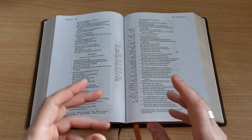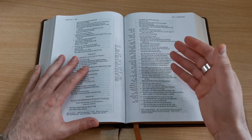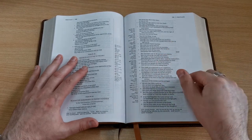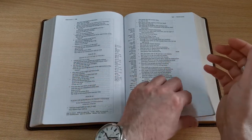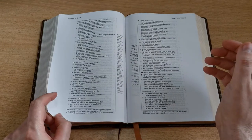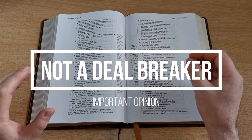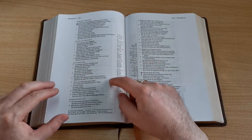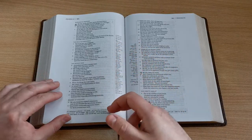To be fair, I'd rather have this now than wait, but in the new editions, I would prefer to have that done. Now, this paper makes up for the lack of line matching. I mean, is this a deal breaker for me? No, it isn't. It's just a preference, because the paper is so good that it does not really distract me from reading it, you know?